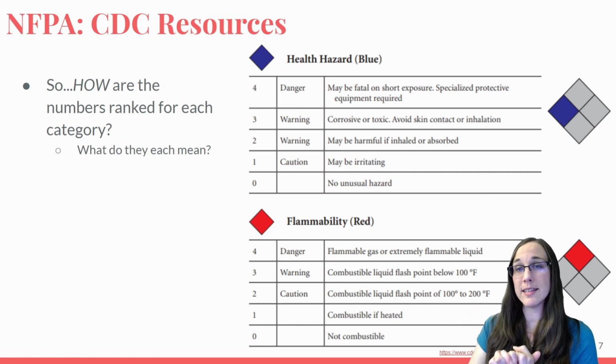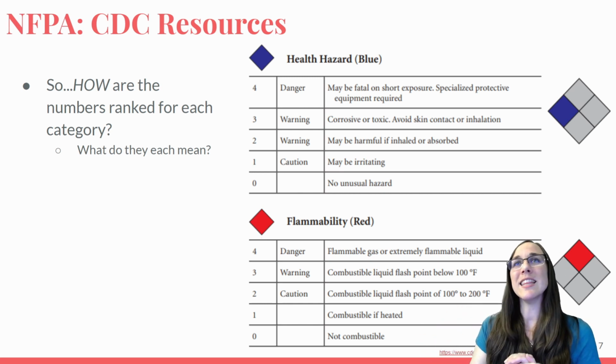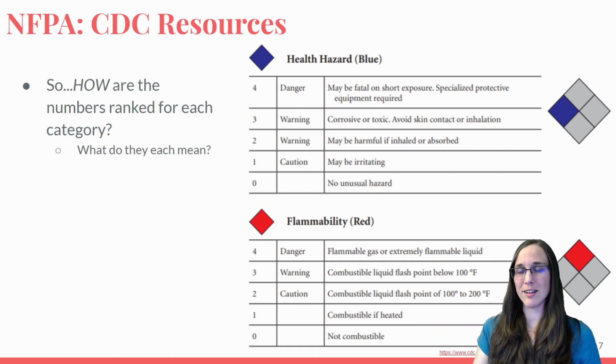The 1 is combustible if you heat it. So, hey, just don't put it on a hot plate or stick it in the middle of a fire and you're fine. And the 0 is, again, not flammable at all, like you're good. It's not going to go up in smoke.